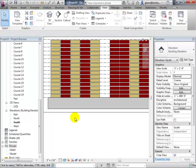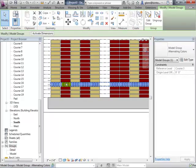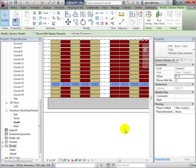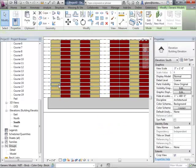Well, let me do it the other way. I'll create the other group the other way. Let's go ahead and choose a row over here, for example, maybe the third row. What I'm going to do is ungroup it. Why am I going to ungroup it? Because I want to make changes to it, and I don't want to make those changes to the other group. So I'll ungroup it. Okay, now this row is independent.